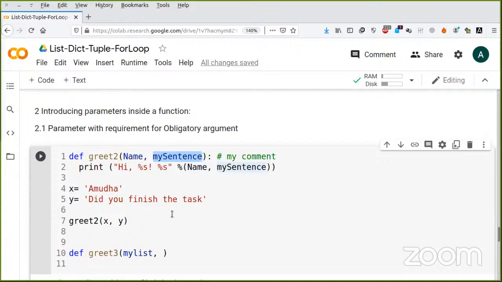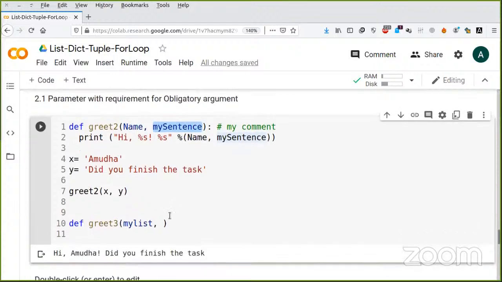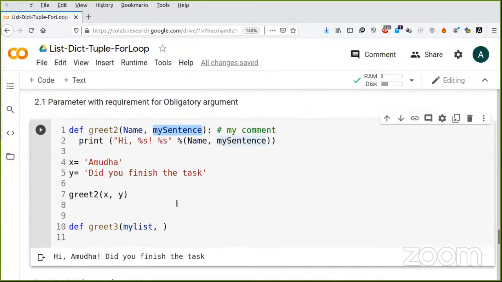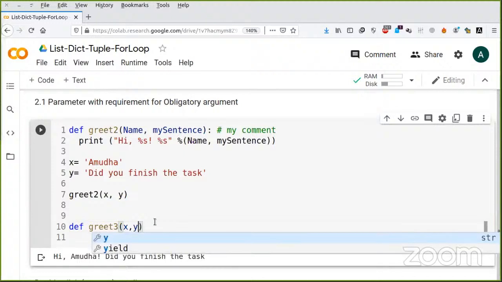Okay, now suppose you want to create another situation where you want to define a function. Suppose greet 3. Suppose you want to define a function such that if name is given, let's come down to xy, so it saves time now.